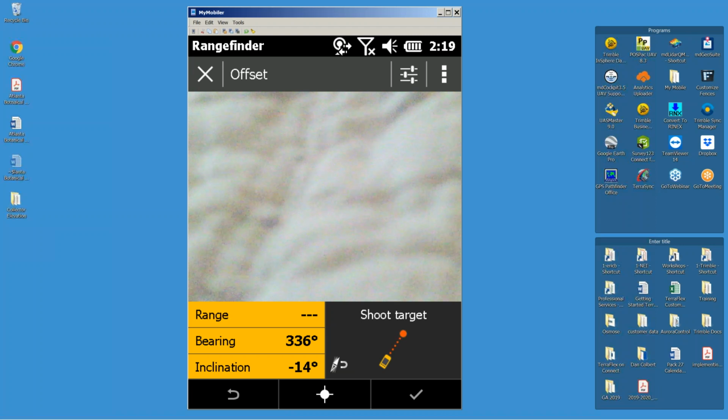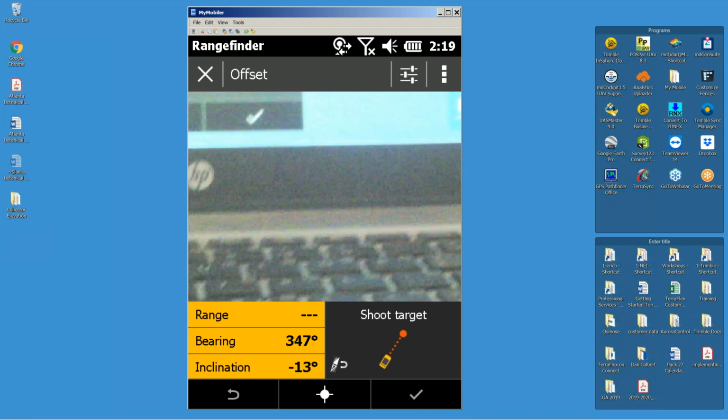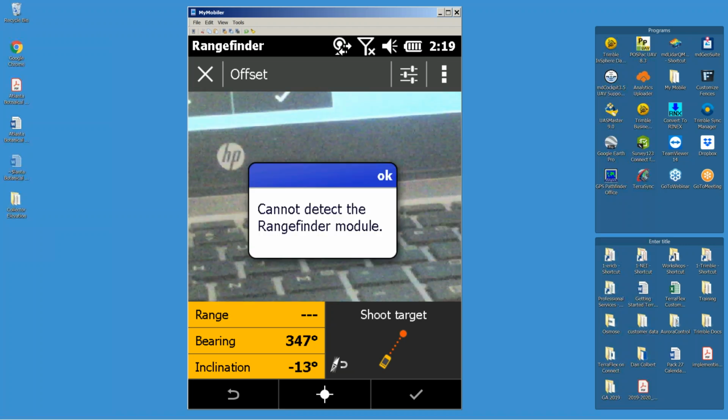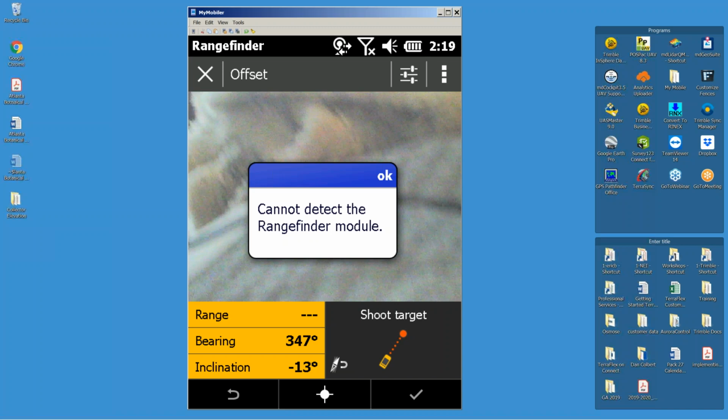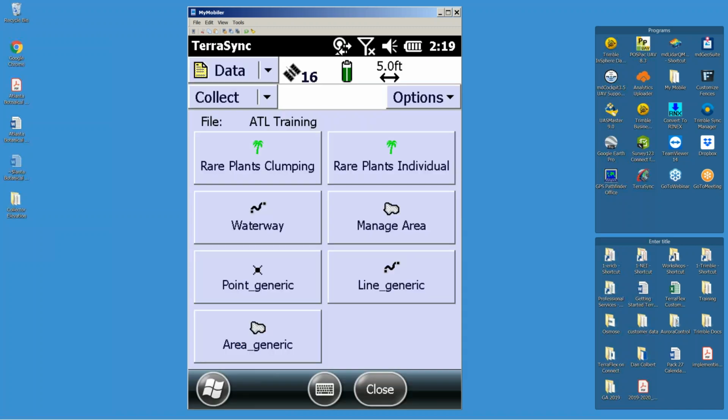Another one would be a fenced-in area. Let's say you can't get inside the fenced-in area, but there's something in there that you have to collect data on. Customers will use the GPS to shoot the target in that area. My rangefinder needs to be pulled off. So I hope that helps. It's basically when you can't get to something, the rangefinder allows you to move that position based on the distance and bearing or distance.